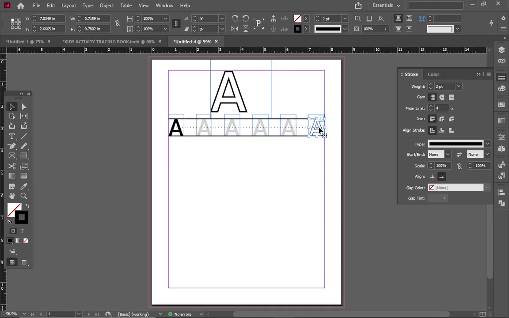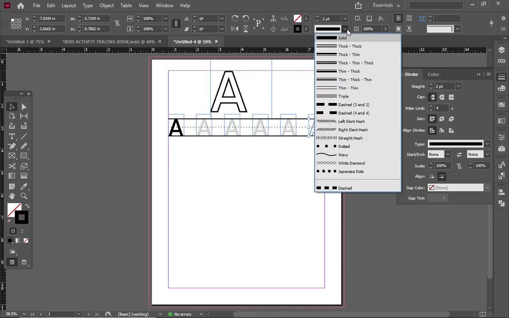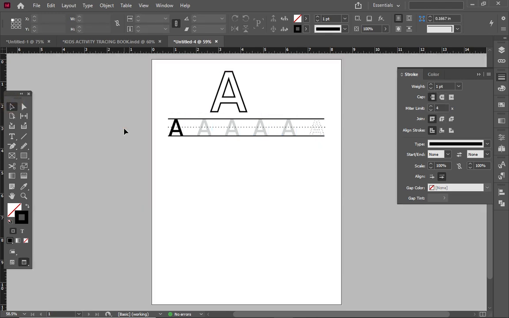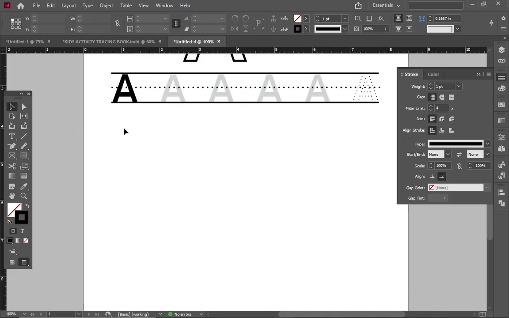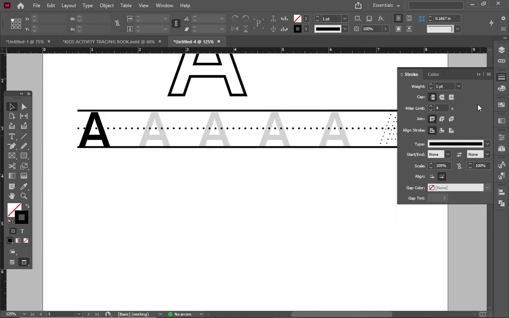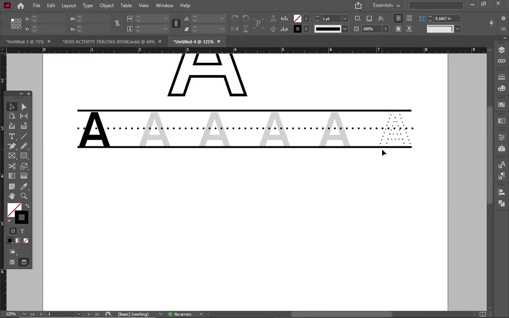With it selected, you just go to your stroke panel and change the stroke type. And there you see it. Now you could increase the size if you want.